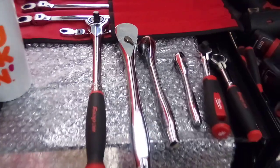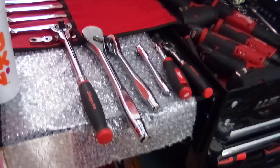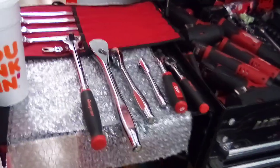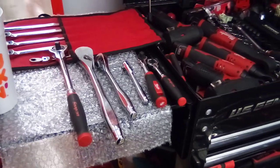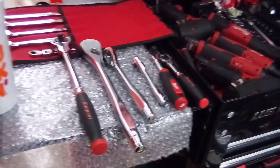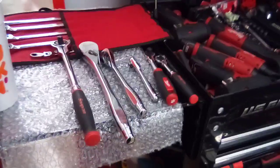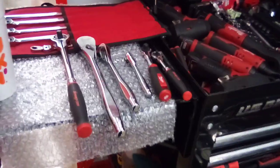Okay. When it comes to the 100 tooth Snap-on design, I do like this ratchet right here. Okay. When I go to this ratchet, I go to this ratchet in specific special applications. It's not used all the time, but it does come in handy when it's called upon and when I need to pull it. Okay, it does get the job done when I most need it to. Okay, so when it comes to the 100 tooth, there's some people out there that like the design. There's some people who do not like the design.